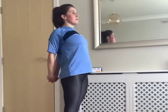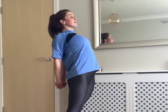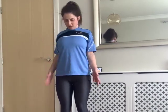Lift it up, bring your hands nice and wide. Squeeze those shoulder blades tight at the back, drop the elbows, and sweep your hands behind your back, clasp your hands together, feet together, chest up, open the chest. Release, big shoulder roll. Awesome work everybody.